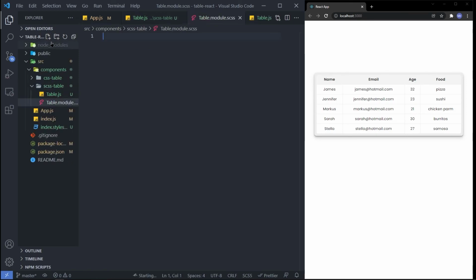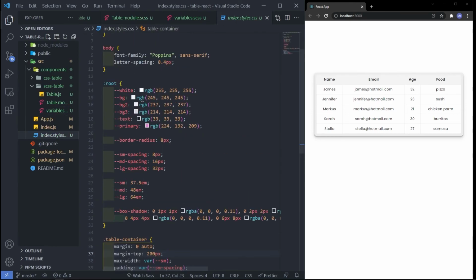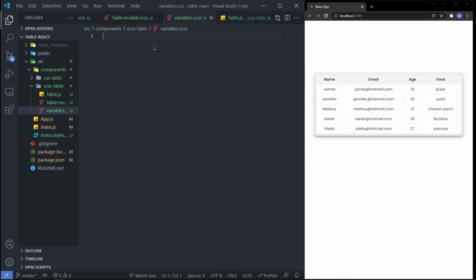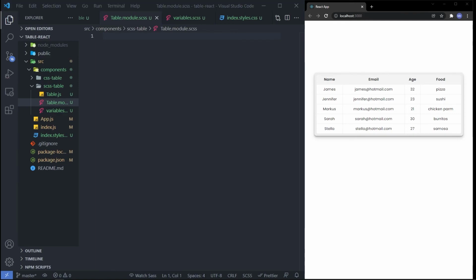Alright, so go back into SCSS table here and create a table.module.scss. Then we'll create a variables folder. We could very well rename this to SCSS variables SCSS. We could very well use these variables within our SCSS, but I want to show you guys how to declare and use SCSS variables, so that's why I'm doing this. So go ahead and just copy and paste the variables we had before, and then just change them so they have $ signs in front of the names. Okay. Now go in the table and import those variables.